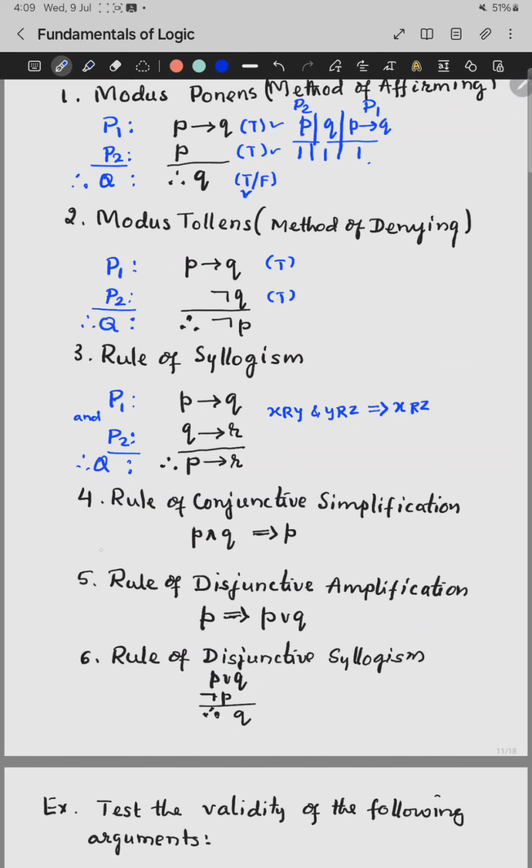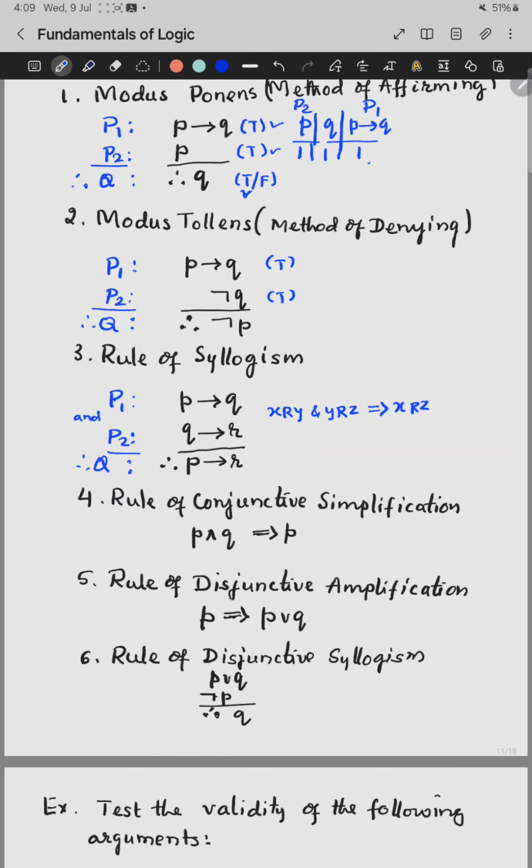So these first three are very important rules of inference. The other three rules: the rule of conjunctive simplification, P and Q implies P. Whenever P and Q is true, P has to be true here because both have to be true.